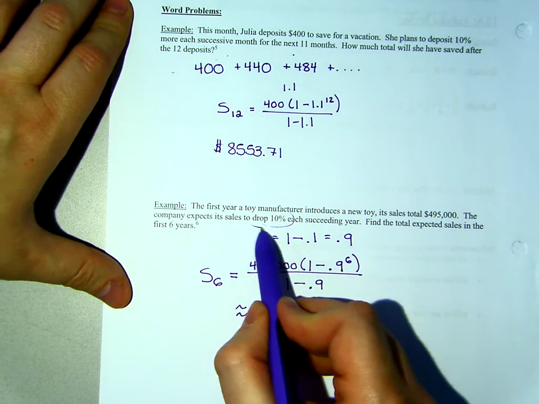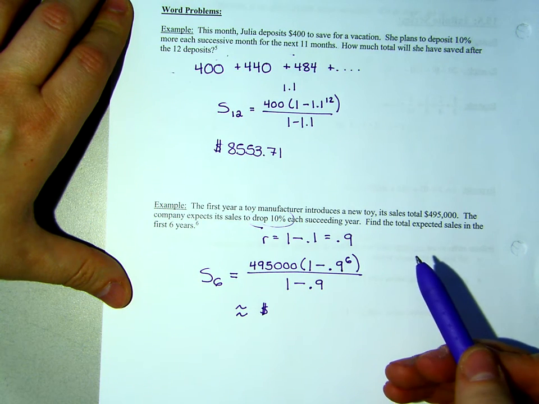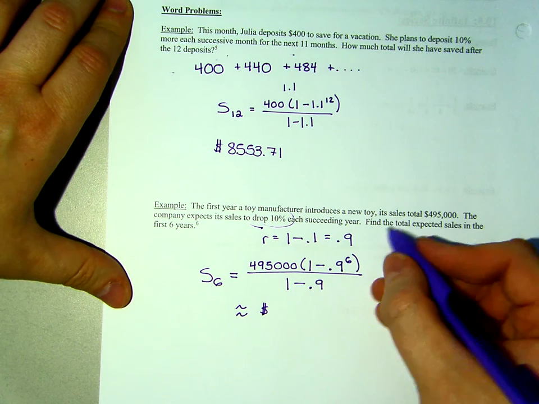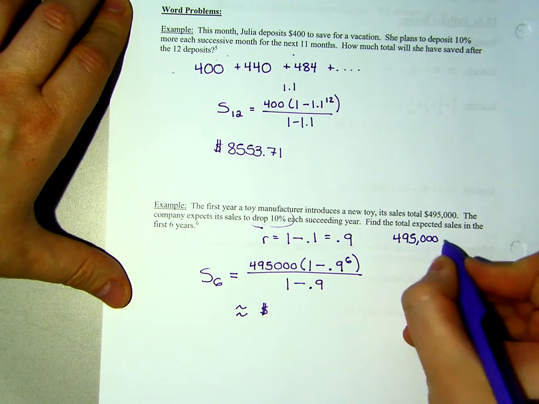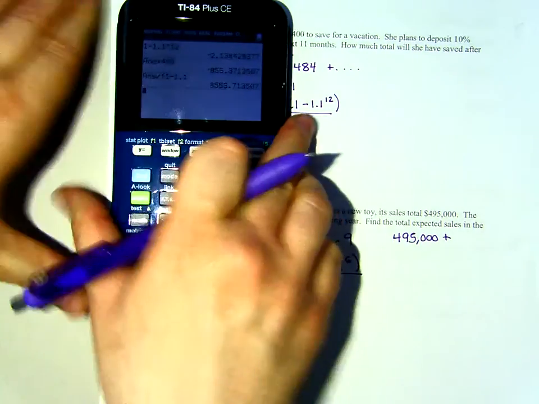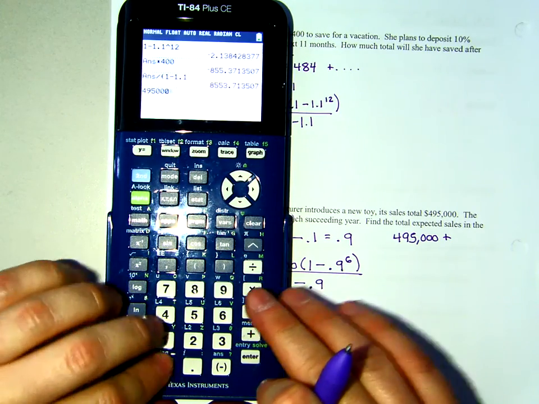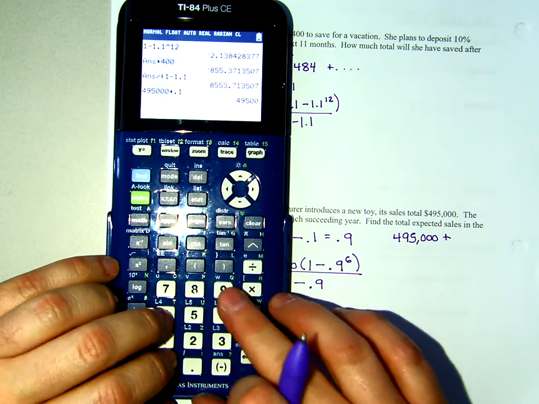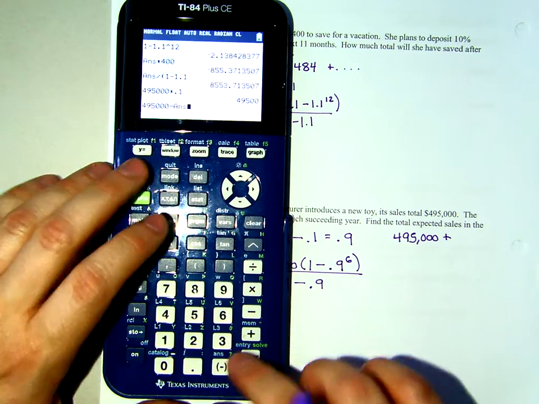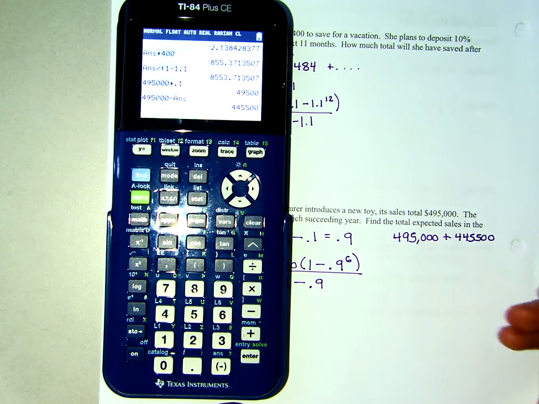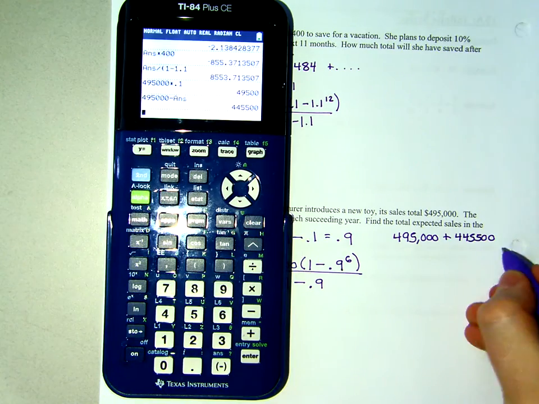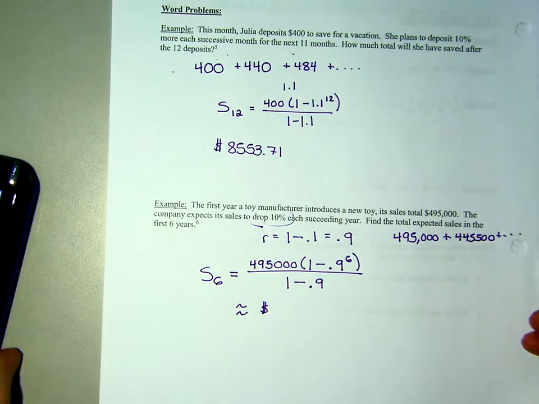So if it's dropping 10% every year, that means really every year it's 10% less or 90% of what it was before. If you don't like that, let's just go and actually write out some of the terms here. This is the first year. Let's find 10% of that. And then let's subtract that from what we were starting from. So it's like the second month, this is what we're depositing, which is 90%. And if we start doing our ratios, yeah, we're going to get 0.9.